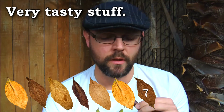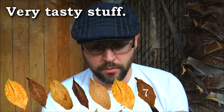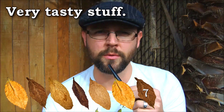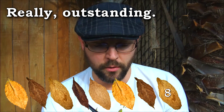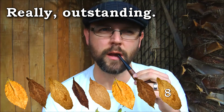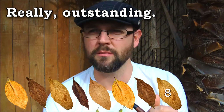So now 7 through 10 are definitely more in the thumbs up category. 7, I call very tasty stuff. Definitely moving up now. It's definitely a good blend, with some problems, perhaps great flavors, maybe bitter at the end, way too hot, but would definitely merit some returning to. 8, really outstanding. Balance is just about right on, great taste or aroma, but there's still some work to do. Maybe I could come up with too many little buts or caveats there.